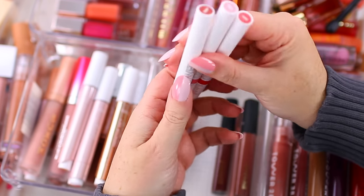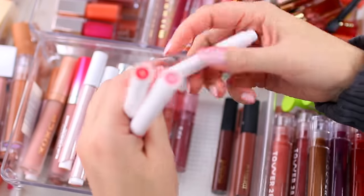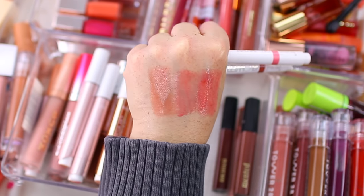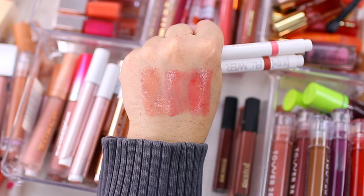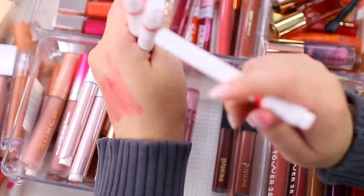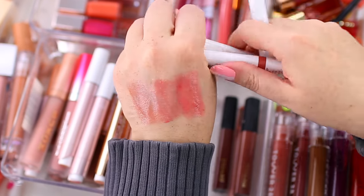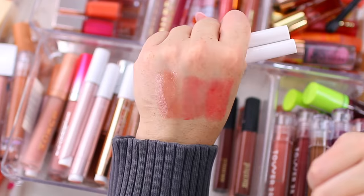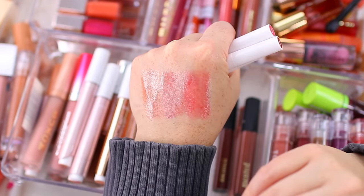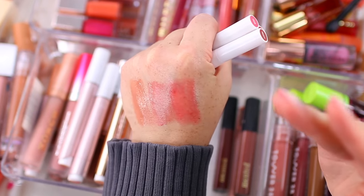These are the Flower Beauty Plump Up Gloss Sticks — I love these. I have Toasty, Spicy, and Fiery. These have easily become one of my favorites. On the left is Toasty, center is Spicy, and on the right is Fiery. When these first launched, a lot of people were comparing them to the Tarte Maracuja Juicy Lips. They're definitely different — these are a little bit thinner, more balmy, whereas the Tarte formula is a little bit more glossy and slightly thicker. I actually prefer this formula sometimes because it's a little bit more natural on the lips. It's maybe like the Makeup by Mario Moisture Glow Plumping Lip Serums but not quite as thin — the perfect balance between the two.